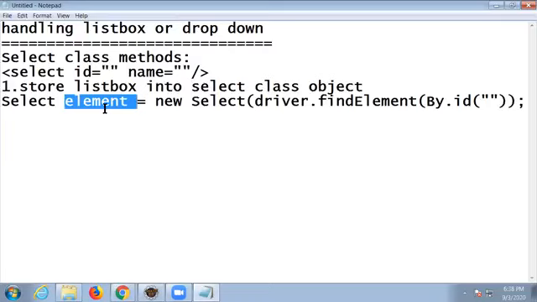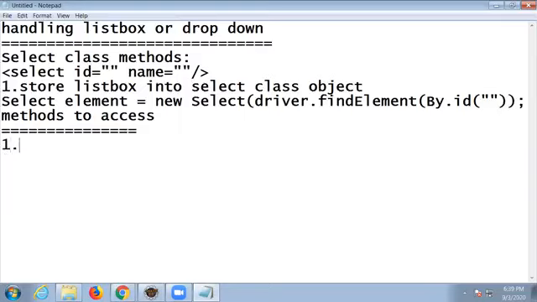Now, if you want to access the methods, with the help of this object we should access all Select class methods. What are the methods we have? Number one, selectByVisibleText, a single word.